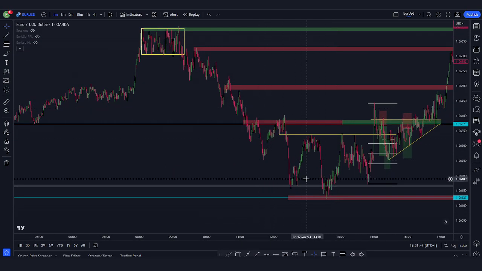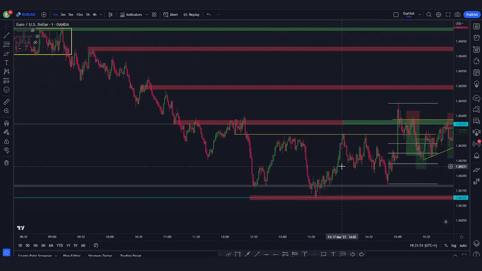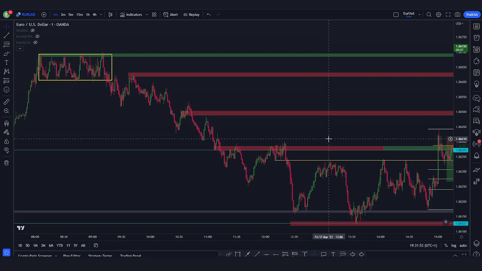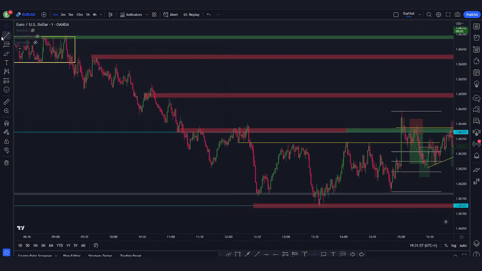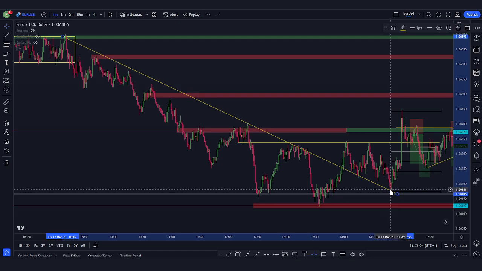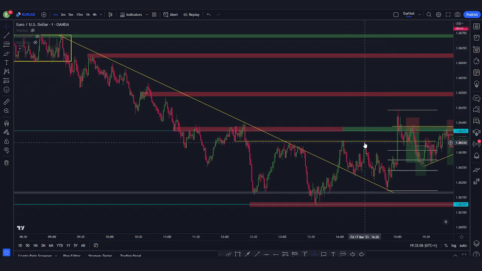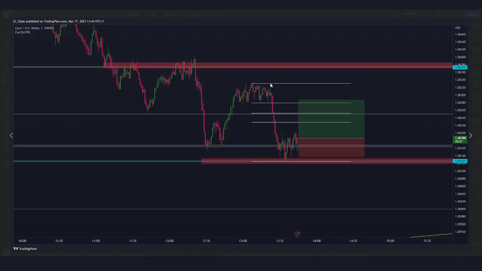As you can see here, I adapted pretty quickly to the bullish bias. We were coming from this very strong bearish trend, which we can also highlight with a trend line, and we can see that we had the retest of the trend line after multiple failures to break below. So my trade idea, first of all, was exactly this one.